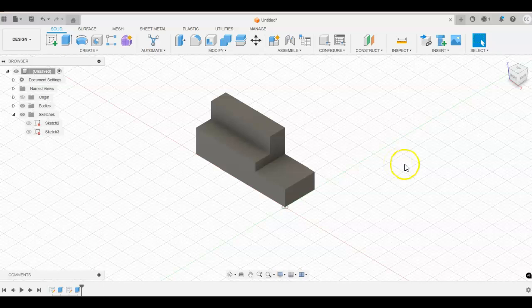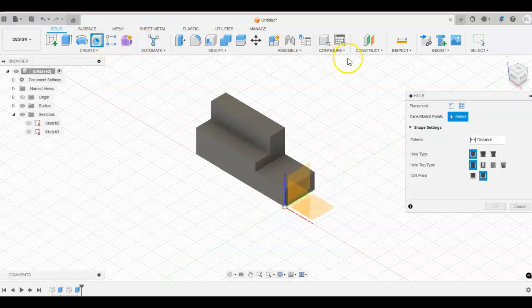So our next thing here is to create a circle. And I want a circle or a hole right here on this surface. And I want 2 holes, one here and one there on that surface. So while I could create a sketch and draw a circle and then extrude that down, in this case, the better option here is to use the hole creation tool. So I'm going to click on my hole creation tool.